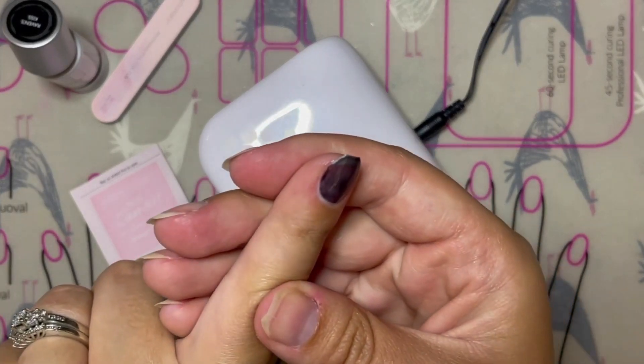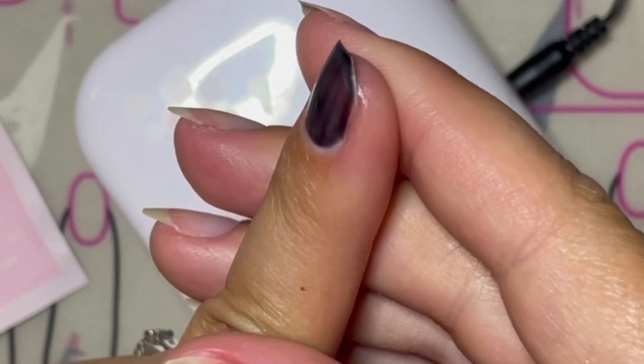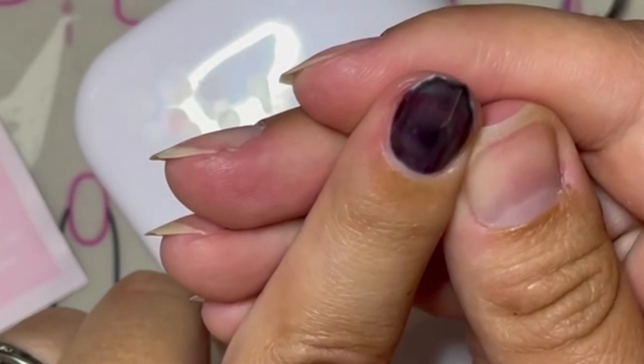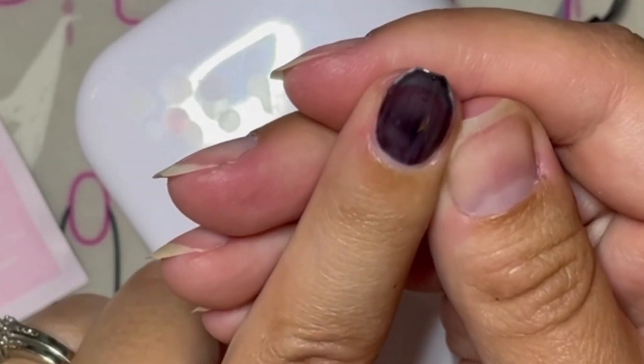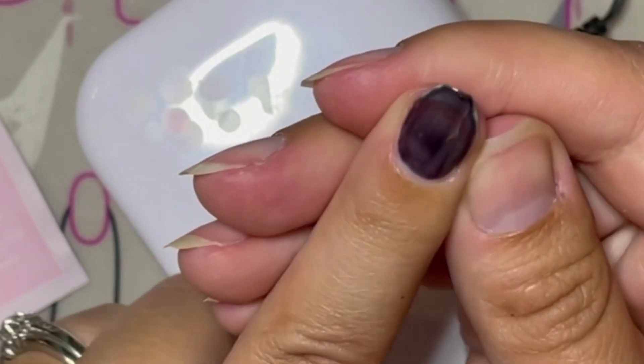With our black polish Raven's Kiss, you can see how the polish has pulled away from the end of the nail. This receding will cause there to be no cap on the edge of the nail, which will cause the polish to chip really easily. You can see the color of the nail coming through as the polish recedes off of the end.